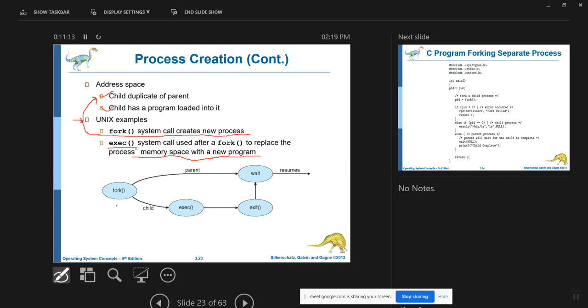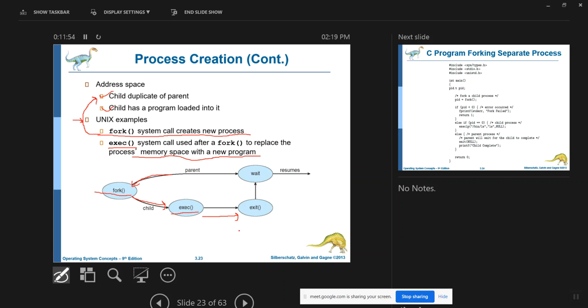Okay, so in the diagram shown here, first of all the fork system call is used. The fork system call is nothing but the parent. Here the parent process is already running, but the fork system call creates the child process. The child uses the exec system call to create the new memory space. If the exec system call is not used, then the same address space is copied for the parent and child. And at the end of every process, the exit system call is going to be invoked.